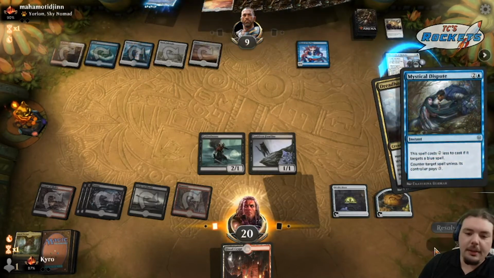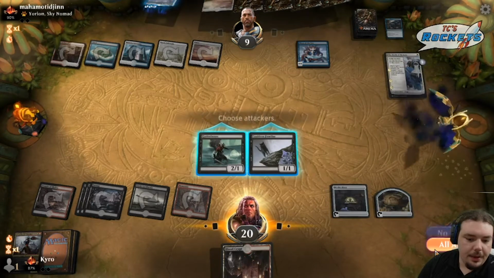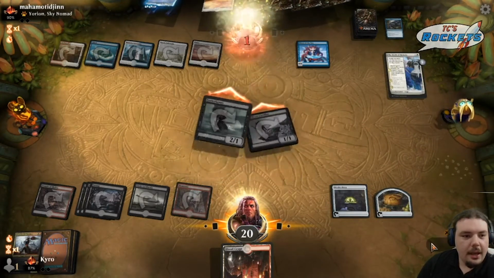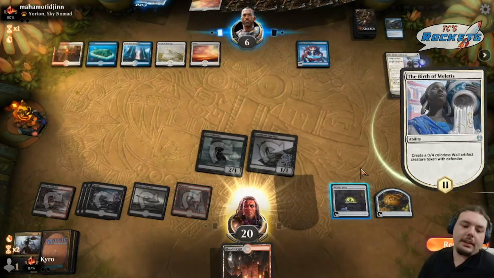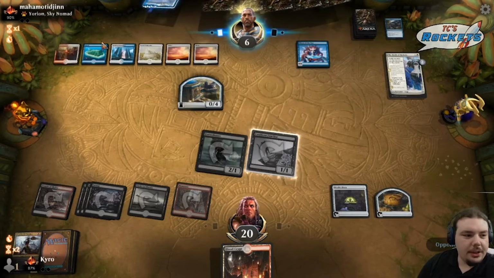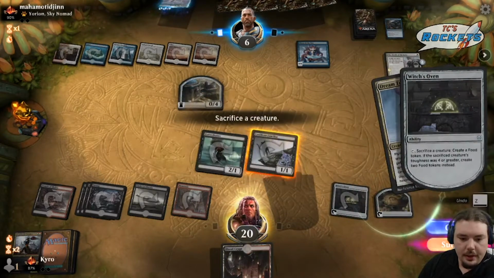Okay, I was going to say Mystical Dispute or Essence Scatters are their outs there, but they definitely couldn't have Absorb because of not having double blue. And Absorb was the one I cared about the most. Okay, they're at 6. They're going to get a wall. I imagine Euron coming down. Dream Trawler coming down. Okay.